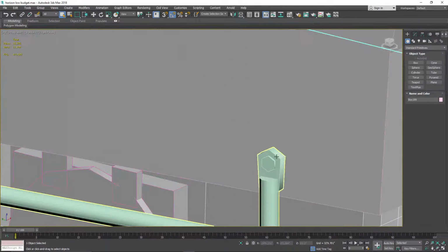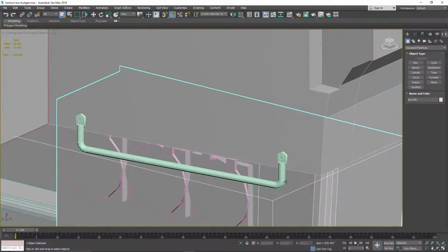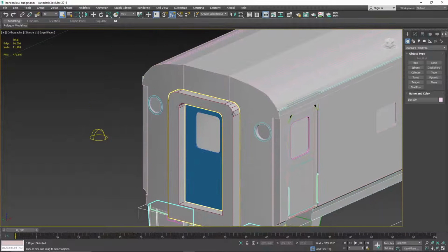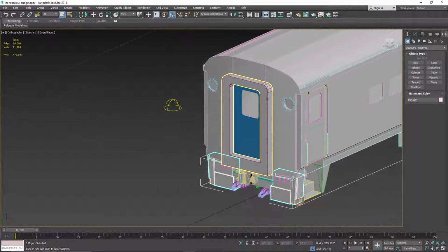Oh yeah, this is great. These grab irons are just fantastic. So this is actually technically 5 parts before I learned how to do all of my piping and tubing with the line tool rather than just individual cylinders. Oh my gosh. And then here is the vestibule, or not the vestibule, the gangway. It was just a simple piece. That's all it was.